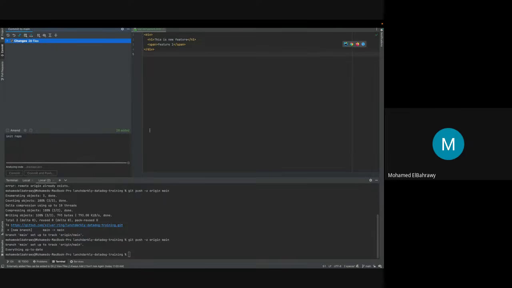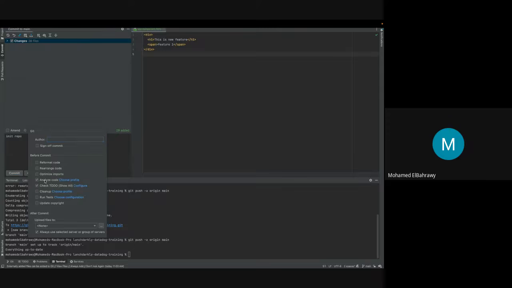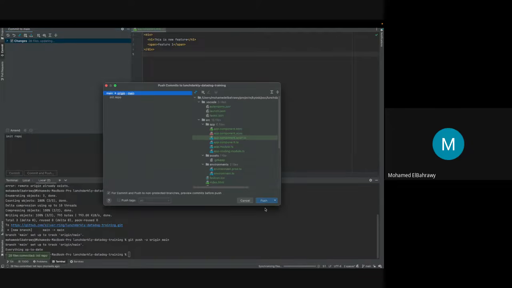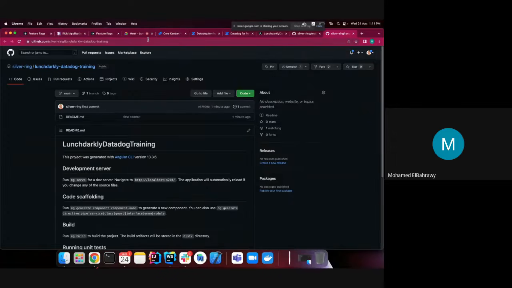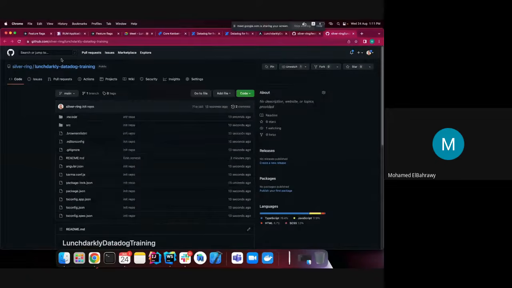What I'm trying to do is a very simple setup so that we can see how it works. It's not just about reading the doc, but more of this. I'm sorry, the IDE needs to do its analysis, and I don't want to waste time on it. Then I will push all the files, everything, to our remote. So now we have all our files on the remote repo. That's the initial feature.